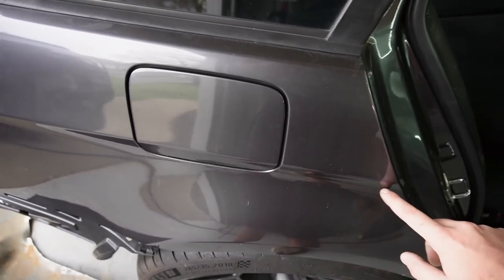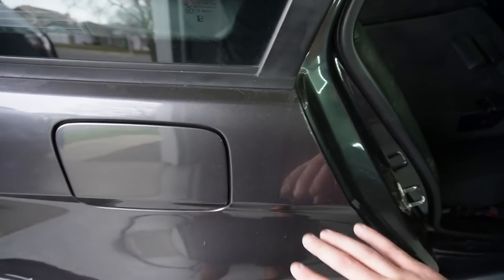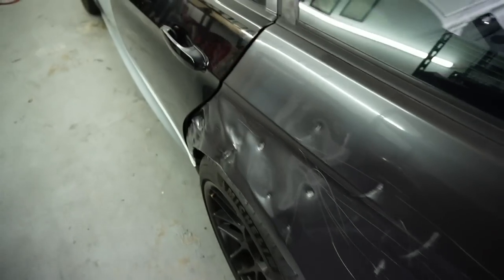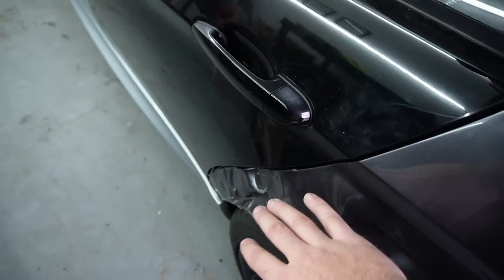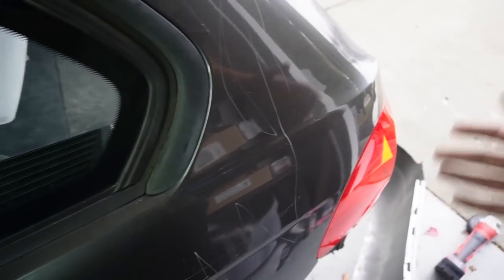But because the quarter panels are cut right over here and it goes along this entire section, if I don't weld this up properly, it's gonna look wavy and really bad. So that's why I'm gonna be taking it to professionals for that. Not to mention that this side right over here, as you can see, is severely damaged. So they're gonna have to pull this out, cut it off, weld on the new piece, bundle all this up, pull out all these dents, and just do it properly.